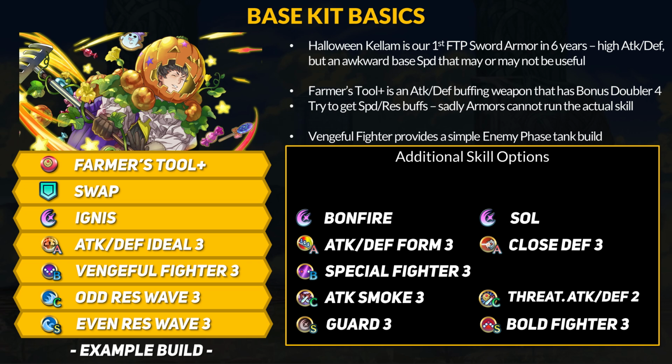Now, we then have Vengeful Fighter for a simple enemy phase build. Let the enemy initiate first, and if Kellam gets doubled, he can proc Ignis on the follow. Not the safest plan, but it's fine. You could run Breath Sacred Seals for more cooldown reduction, but some other skills Guard is nice if you're assuming Kellam's gonna get doubled.